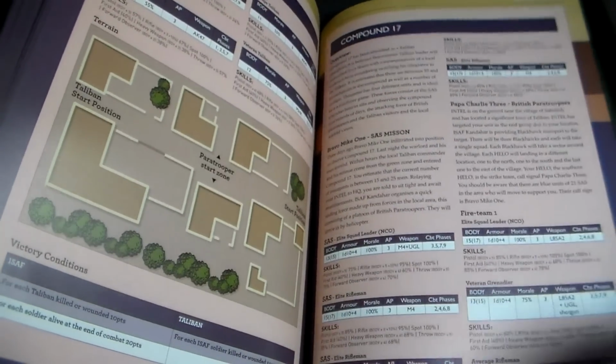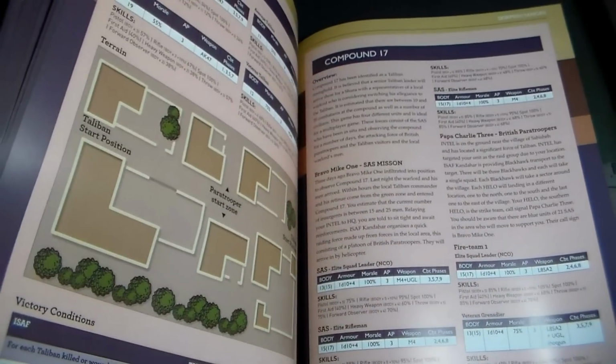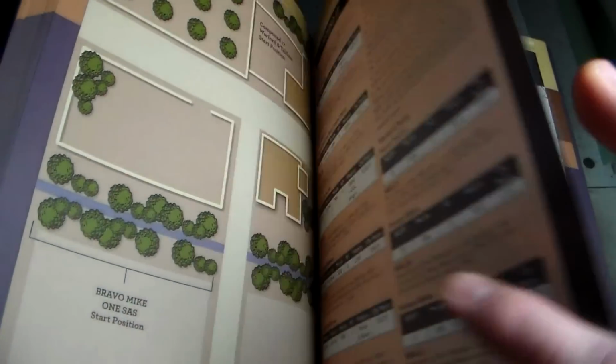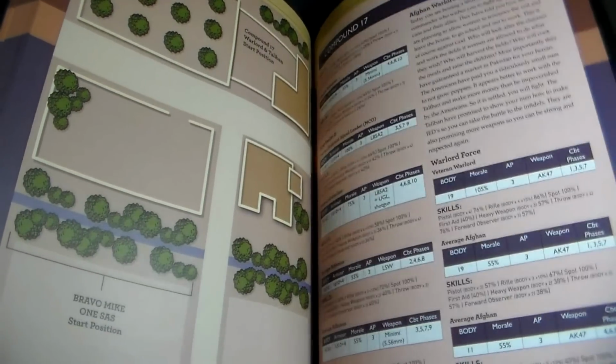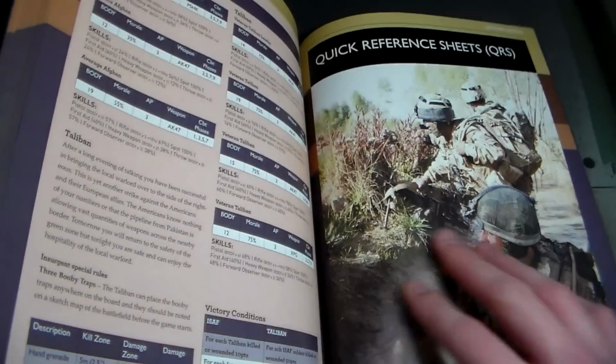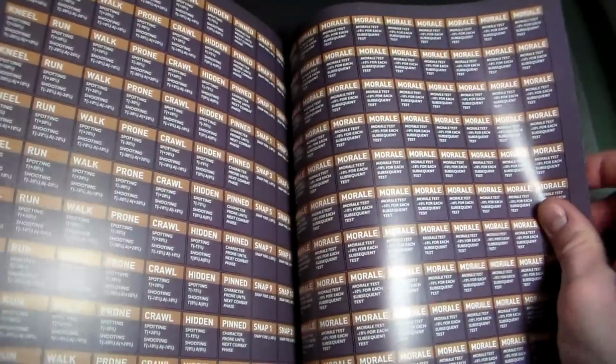This next mission is Compound 17. I believe it's a Special Forces mission. They give again quite a nice graphical representation of how you should set your battlefield up. So those are, what, 3 scenarios there, and they give you quick reference sheets at the end. So just a quick flick through those. And then they give you your tokens right at the end here. So prone, crawl, kneeling, run, roll, modifiers.